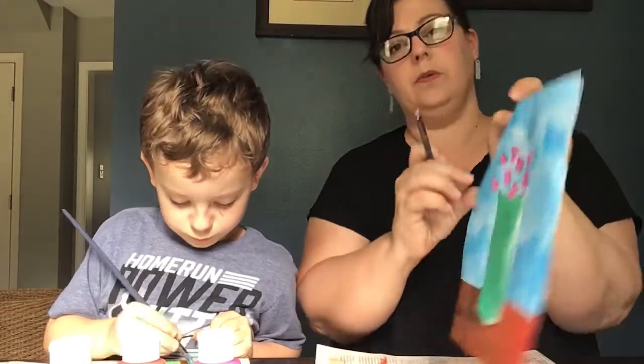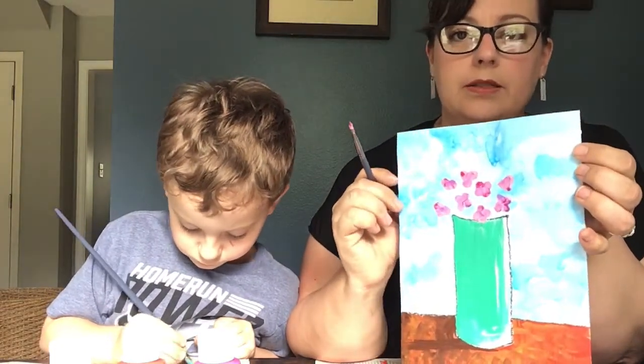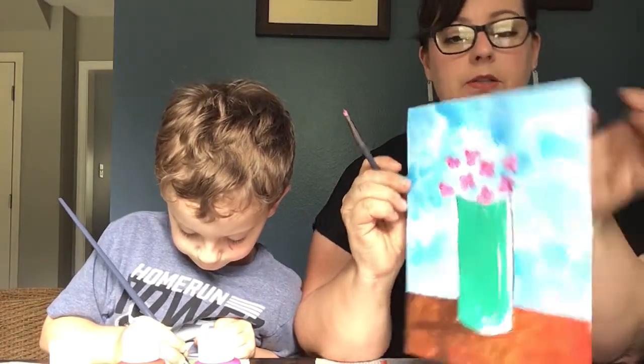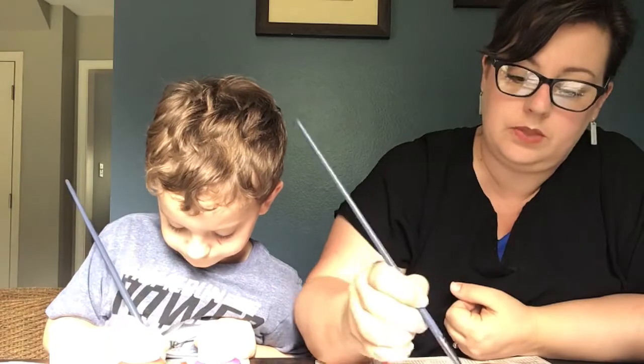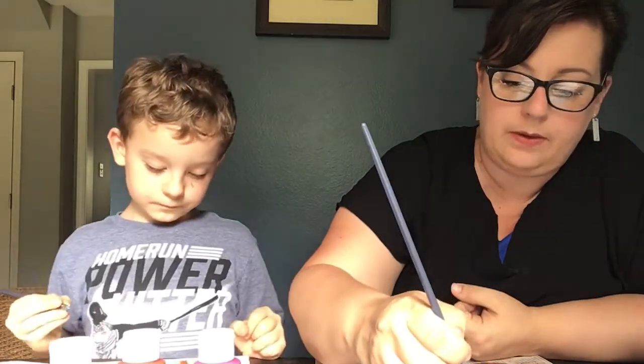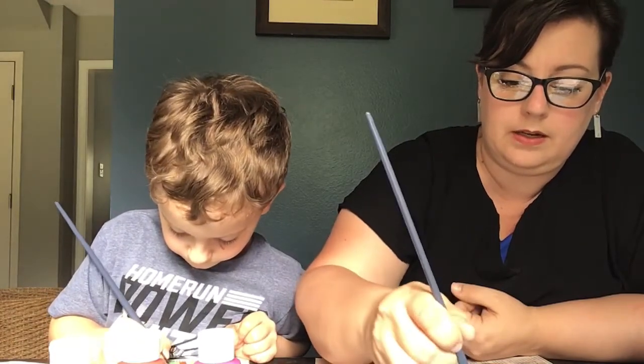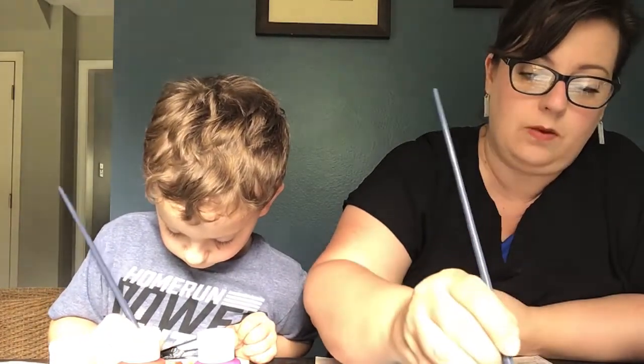Okay, I'll show you what I got so far. So I'm just kind of painting in some of these little blossoms. And you can see I'm not mixing my colors up too much because the difference in the color helps add interest. And I'm just kind of pressing along. I want you to think about flowers that might not be all facing us. They might be facing away from us or maybe pointing down.